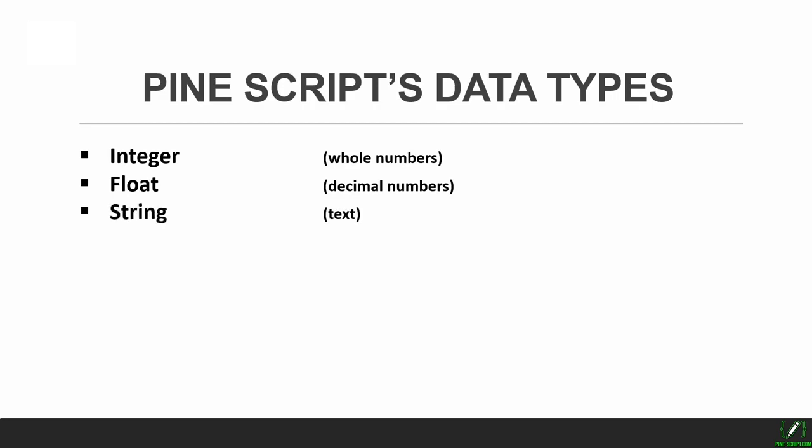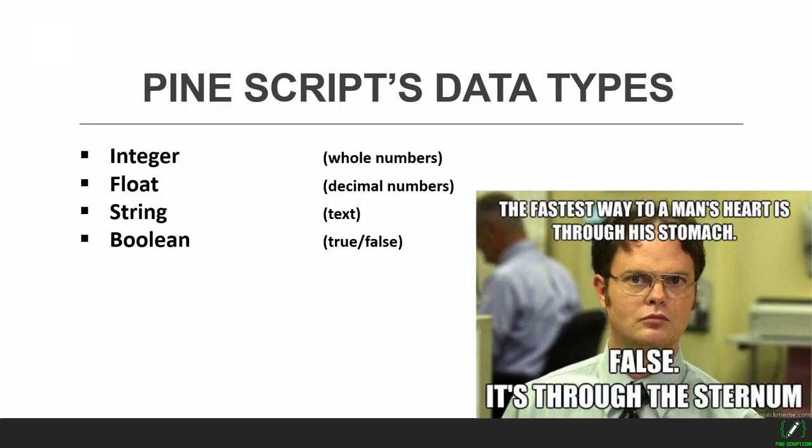Next up, we have the string data type, which is basically just text. Any text in your script is treated as a string data type. And string is just short for a string of characters, letters, numbers, and symbols. Next, we have a Boolean data type, which is my favorite word in programming. I don't know why, but maybe it's because I started programming when I was 14 or 15, but I've always found this word to be humorous. It looks funny, it sounds funny, but it's quite simple. It's just a true or false value. And we will be working with booleans quite frequently.